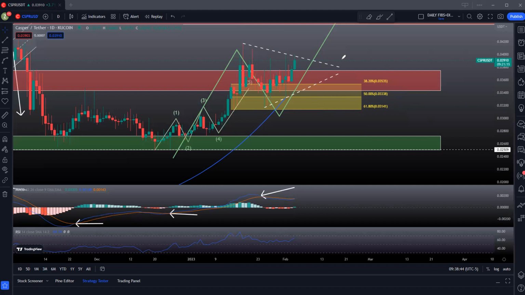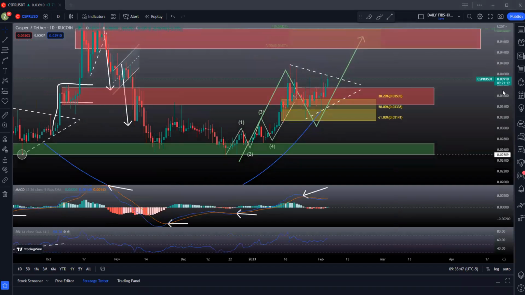So ultimately, we're looking for a larger 1, 2, 3 to our upside price targets here of 0.0447 and also 0.0482. These are our next price targets up here that could form our next supply zone if we do get a breakout. Now, the breakout we're looking for is this pattern right here. Notice we have a trend line here and a trend line here. It's kind of a bull flag. You could say it's a bull flag.